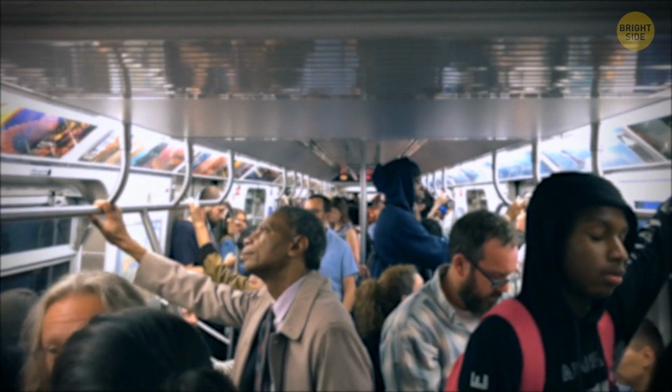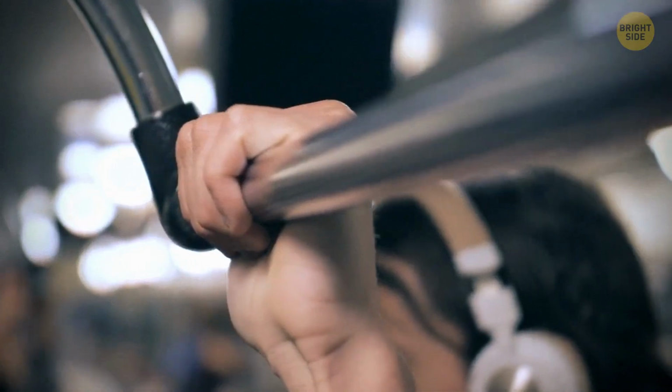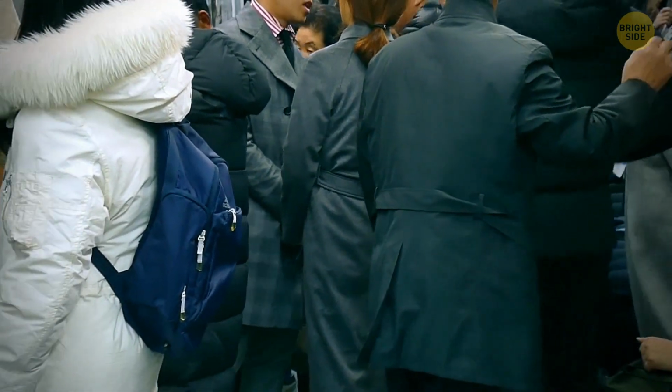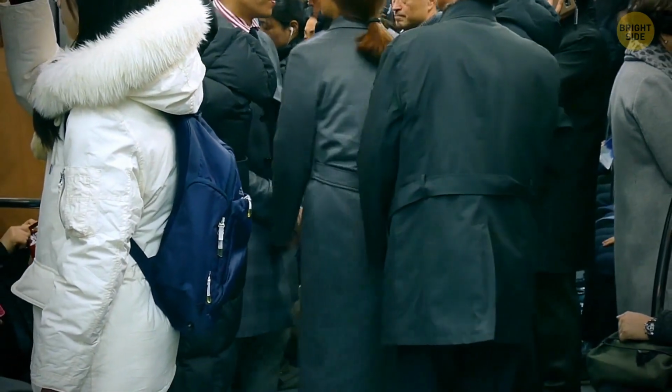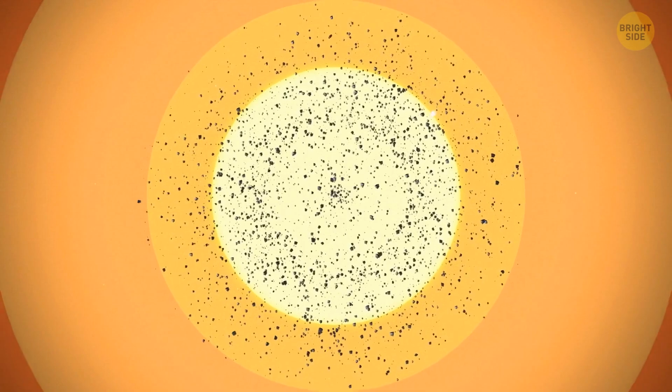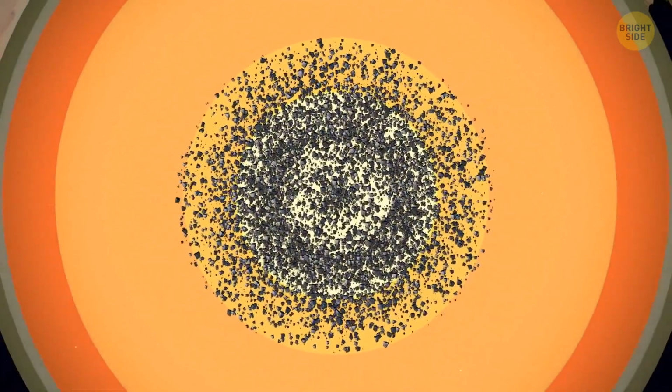If you were standing in a subway train that was packed full, you wouldn't even have space to lift your arm. But everyone inside is able to switch positions while keeping the original shape. That's why the structure of the Earth's core is solid and not liquid. The atoms are so tightly packed that they can't even transition into a liquid state.